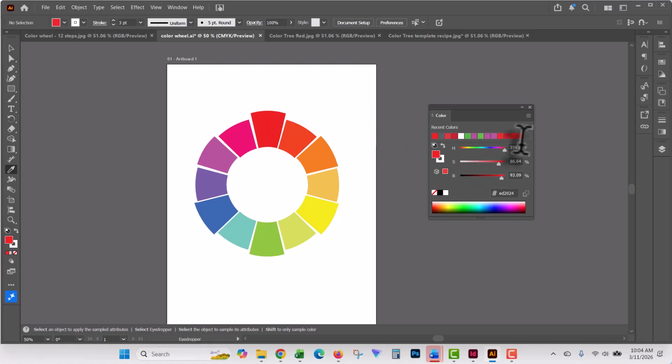So if I sample this, the color here is going to be whatever you decide your red is going to be. But the saturation here, you can see there's a value associated with it and a brightness associated with it. So we're going to be manipulating those colors to create a full spectrum of color from each individual hue. So hue is color, and what does that mean?